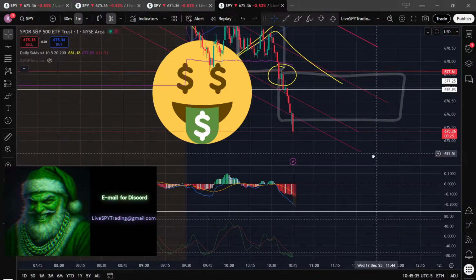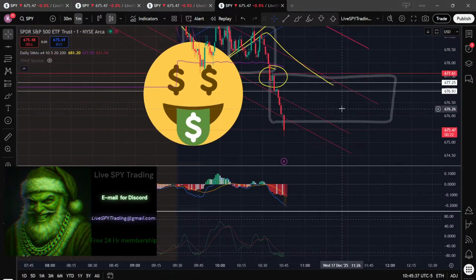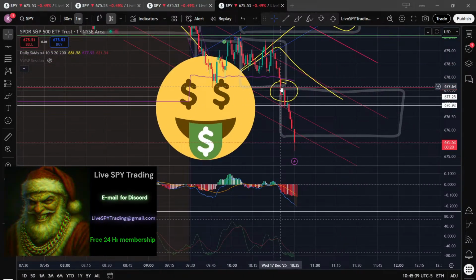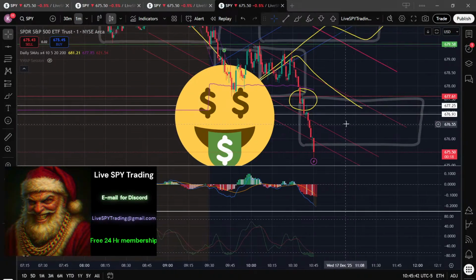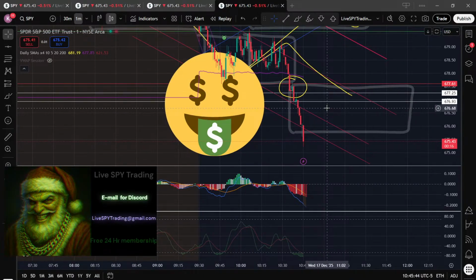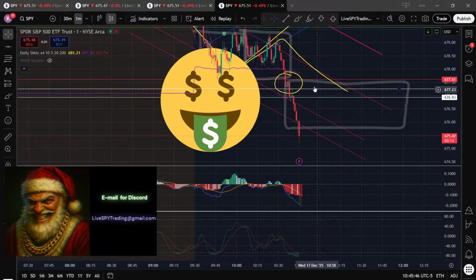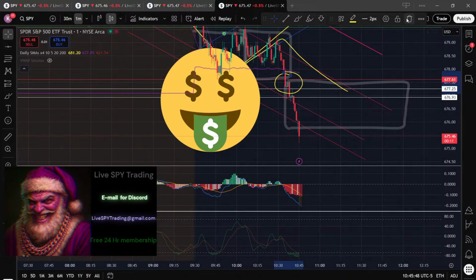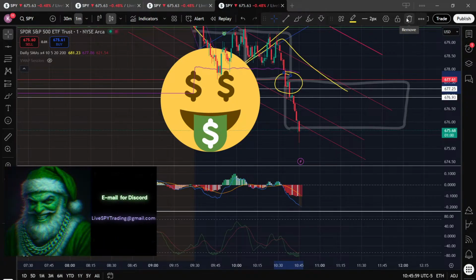If you're on the internet watching this right now in real time, right in front of your face, the perfect entry identified, the perfect candle pattern identified well in advance. If you're sitting here watching this happen in real time and you're hesitating on what you should do right now, whether you should send an email or not, dig a hole and pull the dirt back on yourself. Because this isn't for you.